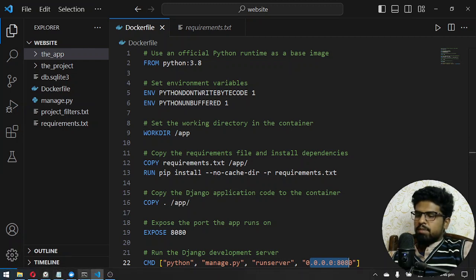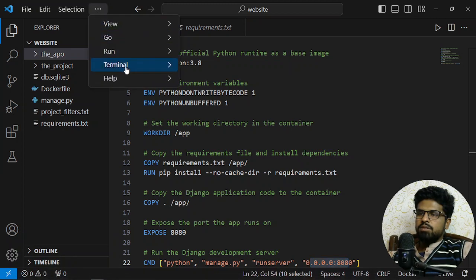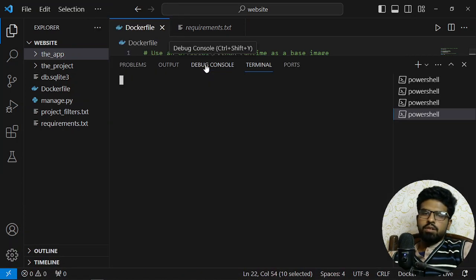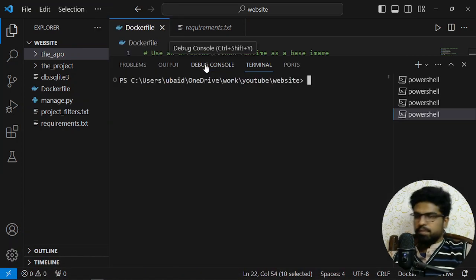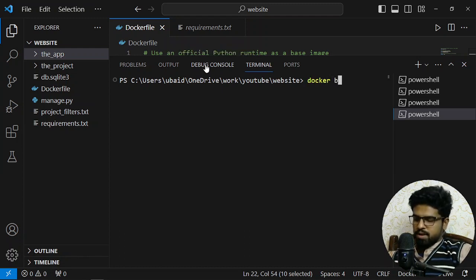Now let's create an image from this Dockerfile. Let me open a new terminal here. So I will say docker build.